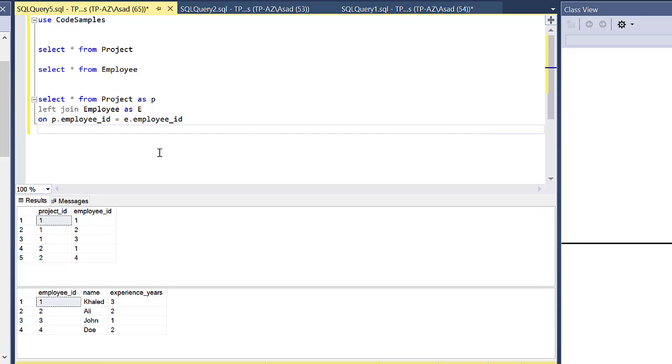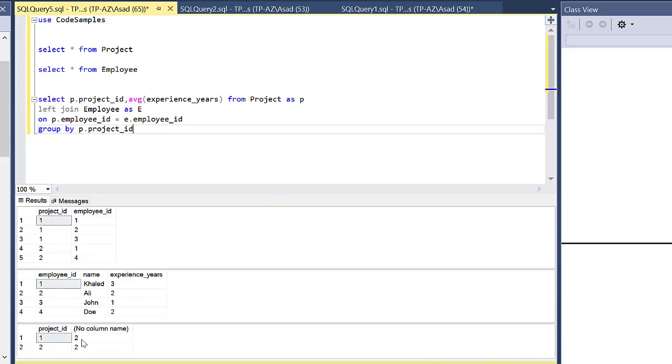Okay. And so, what columns do we need? First, we need the project ID. So the project ID is in our P table. So project ID. And then we want the average experience. So we're going to do average of experience years. So this is going to give us the average. And then we are going to group it by this column because we are doing aggregates. So I'm going to do group by here because we are using the aggregate function average. Okay, so this should give us the average.